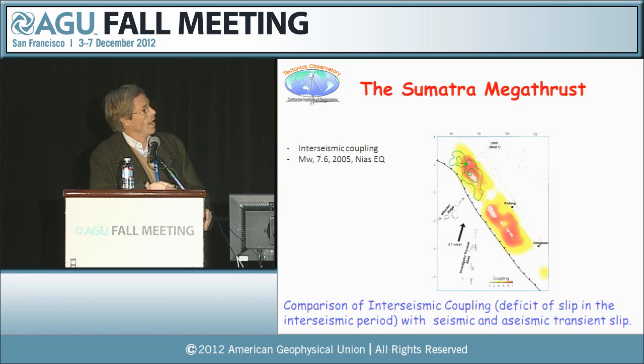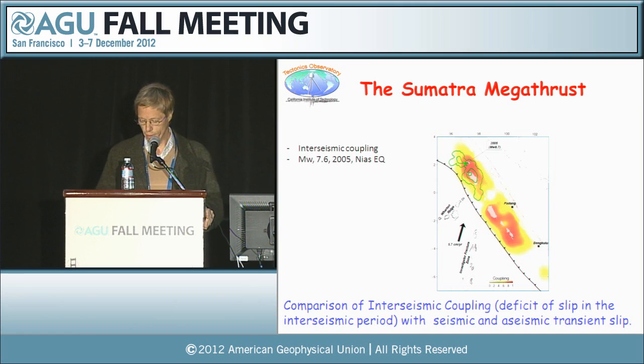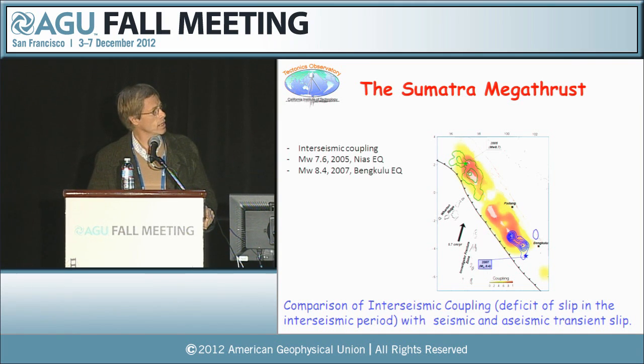Well, so the rupture during the Nias earthquake coincides quite well with the asperities, the northern asperities. And then following this earthquake, the expectation is that the southern asperities would fail as well. And actually they did, but in quite smaller earthquakes than what was expected based on the historical record.